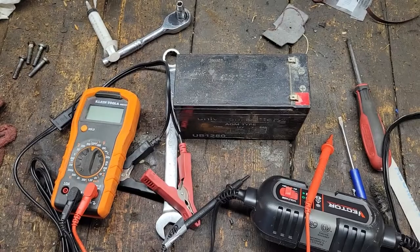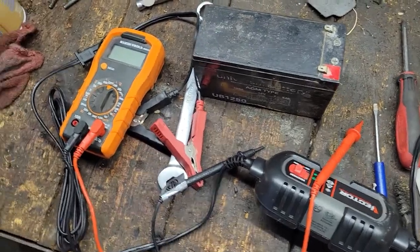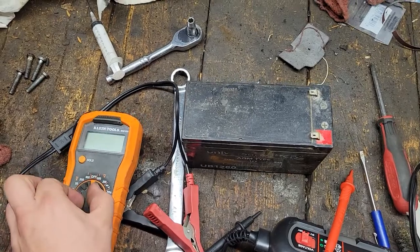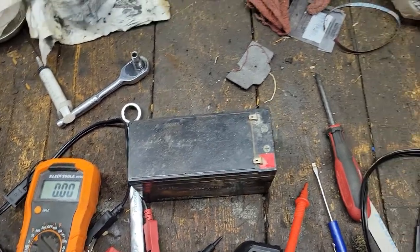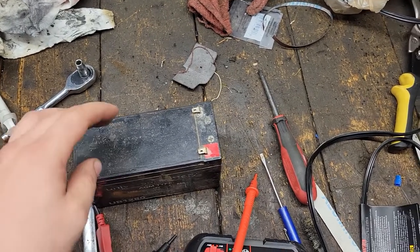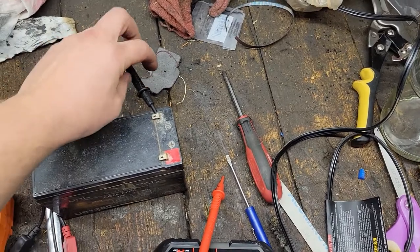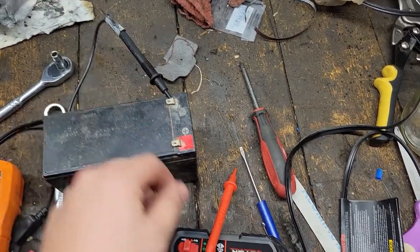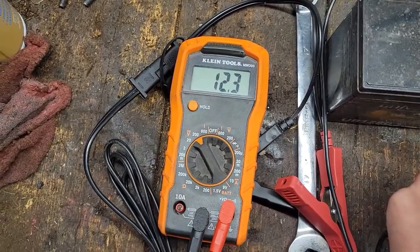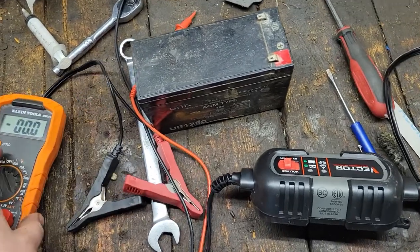We'll take a look. I'm also going to put our battery just on a little trickle charger here. I haven't tested our charging system yet to see if it is going to charge or is charging currently, but I figure I might as well put it on a charger, get some voltage into it. But I'm going to stick the multimeter on it first here and see what we're at just sitting. We're at 12.3, so that's about what we want to see. We'll put it on the charger.